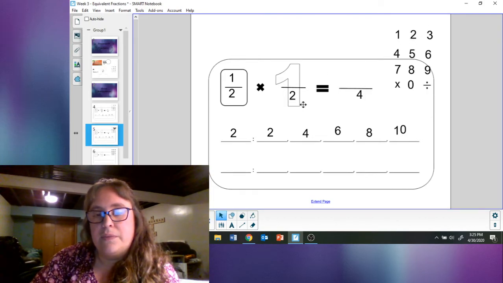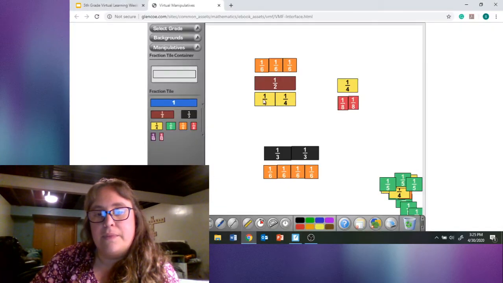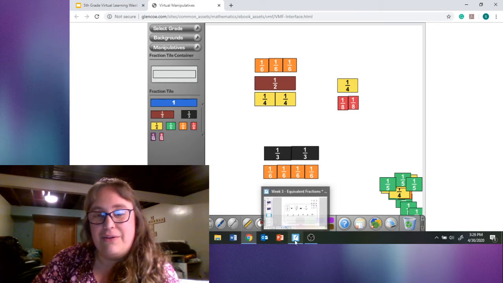2 goes here. Again, I need to multiply by a form of 1 because it doesn't change the value of your fraction. So how many out of 2 means 1? That would be 2. 2 times 2 is 4. 1 times 2 is 2. So we're saying that 1/2 is equivalent or equal to 2/4. Let's go back. Is that what we found here? Good job proving. All right, let's take a look at another one.